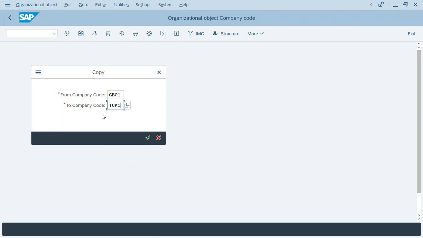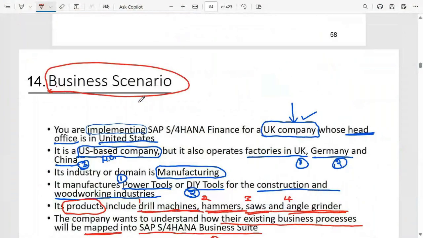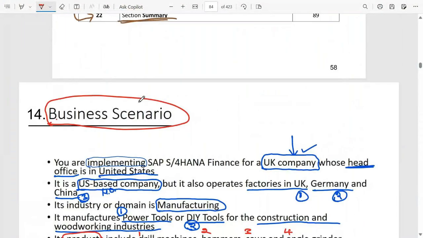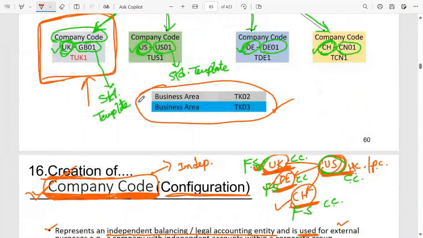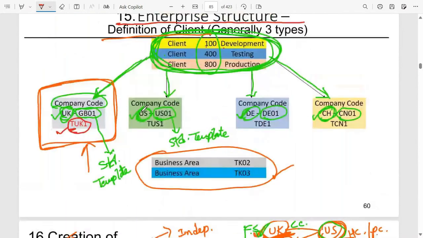Why I'm taking TUK1 is that the company code should be a 4-digit code. Whatever company code you want to create, it should be 4 characters. That is the reason I created it as TUK1. I'm going to create it, not yet created. T means tools, because this is a manufacturing company which manufactures tools.